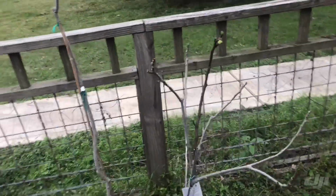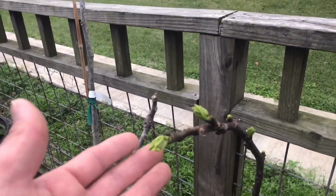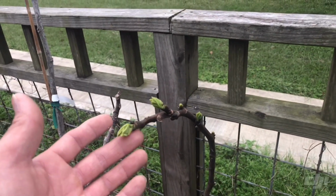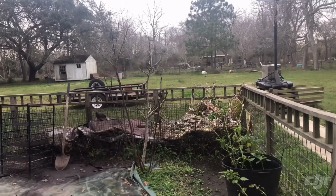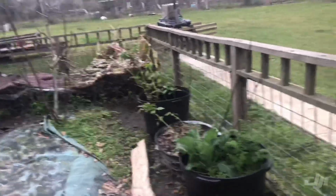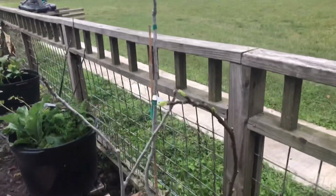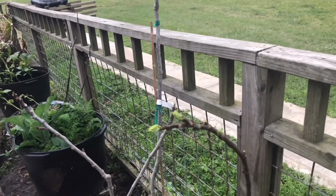Here's a couple of fig trees, and actually this one, our weather has been so crazy out here, but this one I actually propagated from a fig tree, that fig tree right here that was on the property when we moved in, and I took some of its new growth and propagated it, and it is taking off.